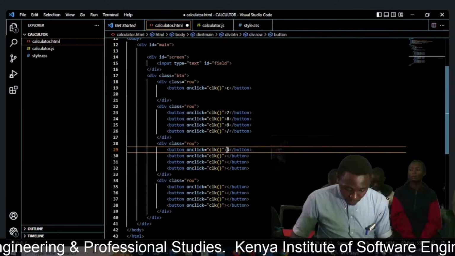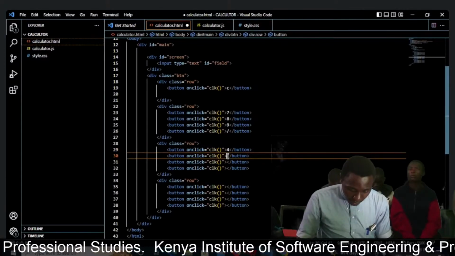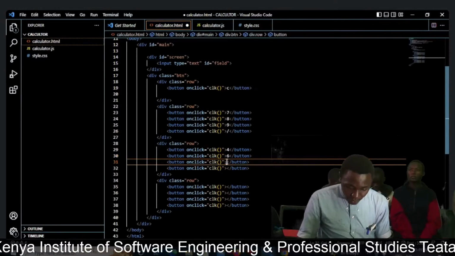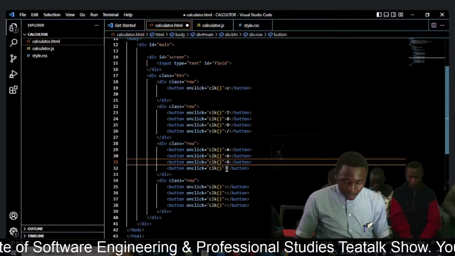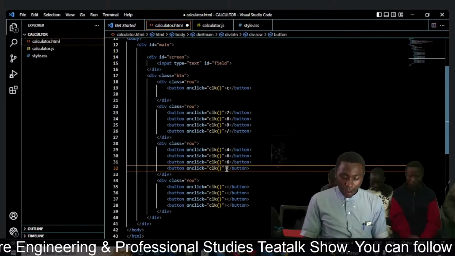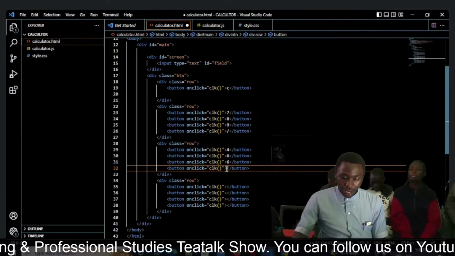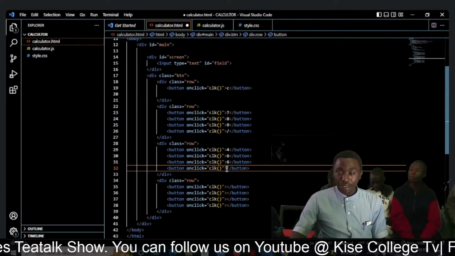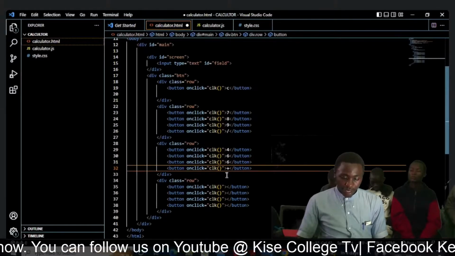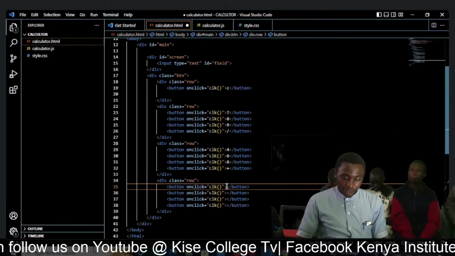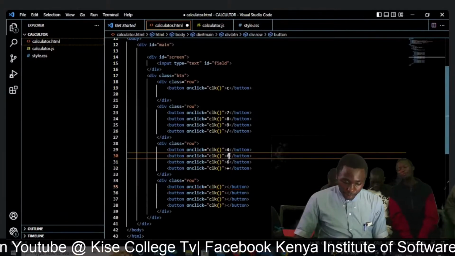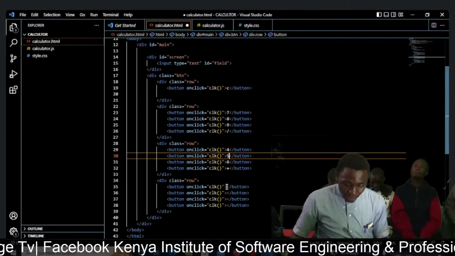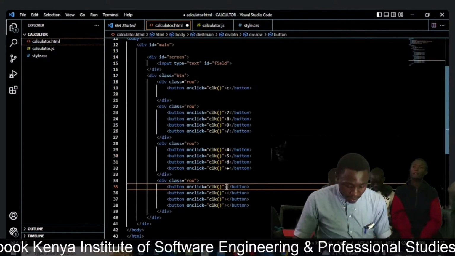4, 5, 6. I think I'm correct. Then I will also go with this one. Let this one go with addition. Yeah, in our case, let it go with addition. Sorry, there's a mistake. Then this one will go with 5. So the same case here will go with 3.